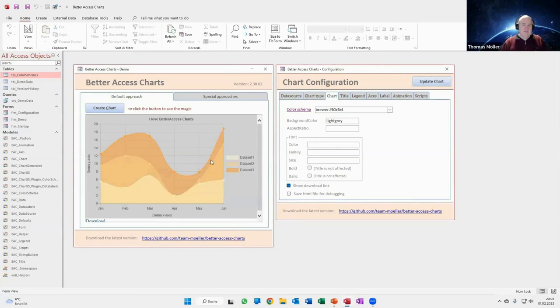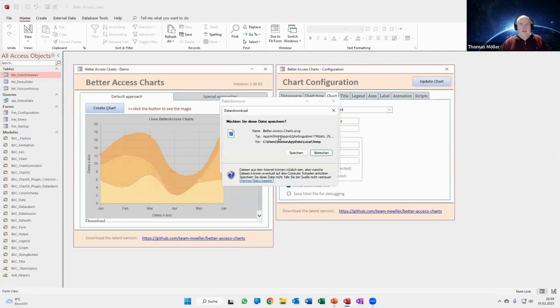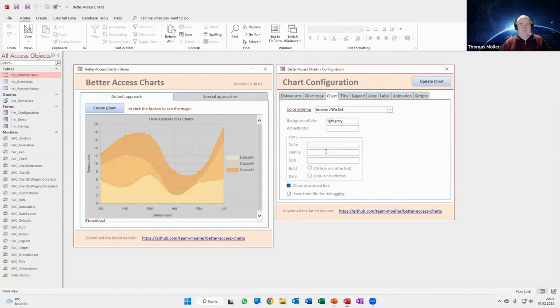My connection is not stable. A download link, and you get a PNG file. You can save it, and it's showing the data in the PNG file as you have it on the screen when you click the download button.